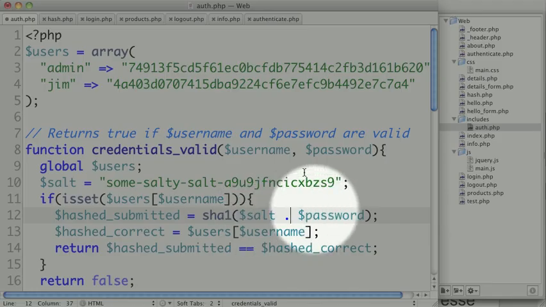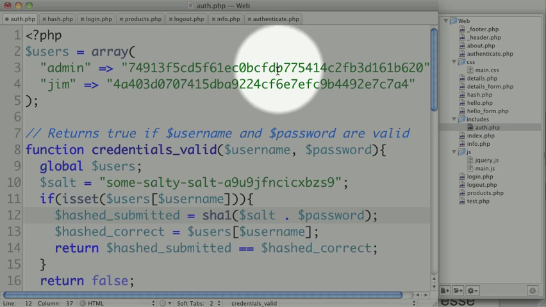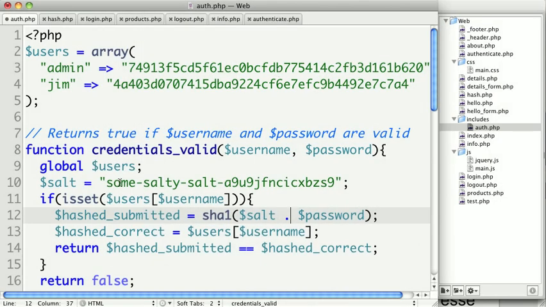So now, these passwords will no longer match now that we've salted it, so we do have to regenerate our passwords here. Now this is important because if you change your salt, all of your password hashes will be invalid, so you must keep your salt safe, otherwise you're not going to be able to let your users log in without regenerating all of their passwords. So we're going to keep this safe, and we're going to save this out.